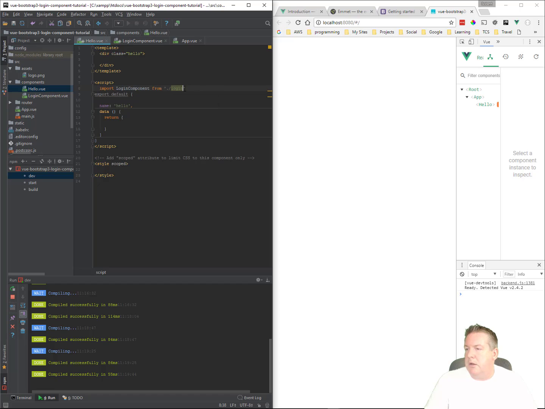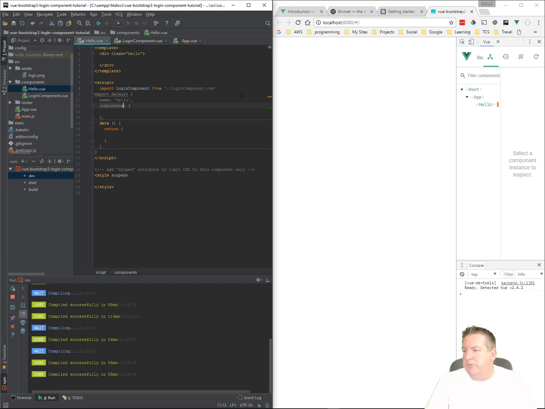So we need login. There we go. Login component. There we go. Now we've got it imported. Let's go ahead and bring it into our components.